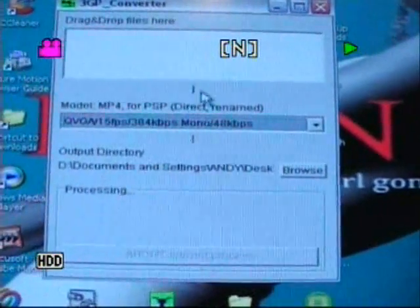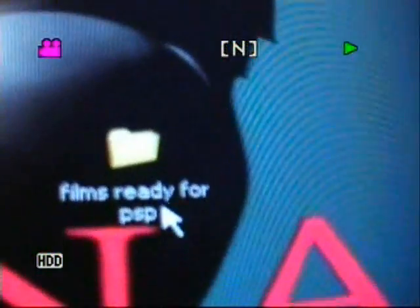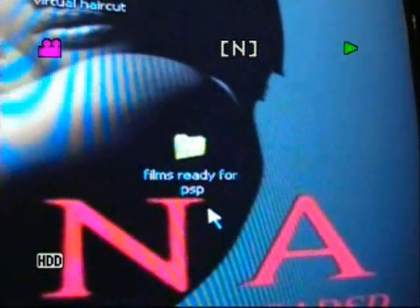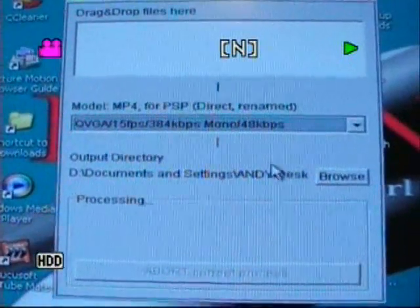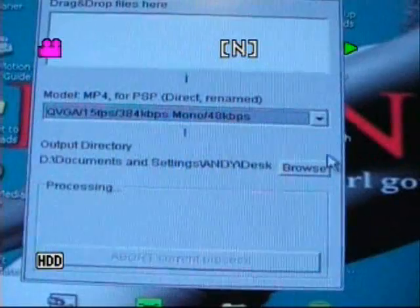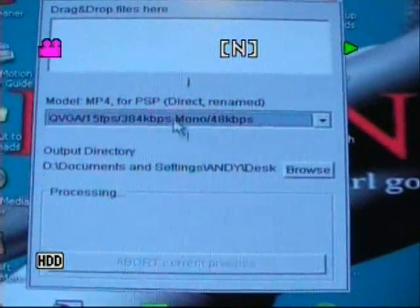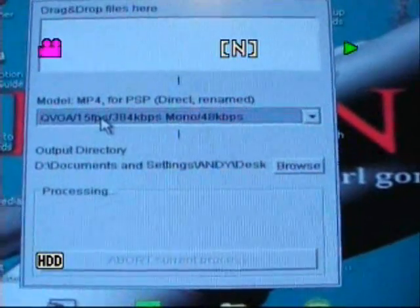A few things you've got to do on here. You're going to have to click Browse for the output directory. For me this is my output directory — a new folder, 'Films Ready for PSP'. They work on PSP and MP3, but I'm not going to go into the PSP side of things today. So you'll just select where you want the file to go when it's been converted from the Browse button. This drop-down window here, you need to go down to the third one — this is just mono. You can have mono or stereo sound; mono is fine for MP3. It's just the smoothness of the picture and how fast it moves — you don't want it moving too quick or it won't match up with the characters.